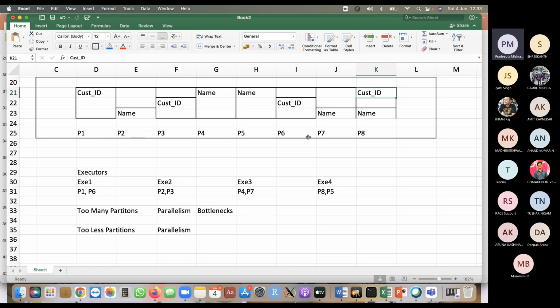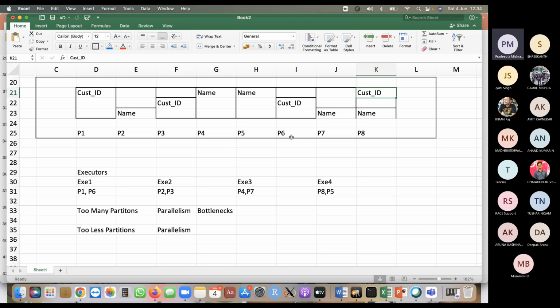From this, combine it. Then from these two and these two, combine again. That's how you'll get a global list of customer IDs, right? Which means a lot of shuffling is happening over here. Yes, no.